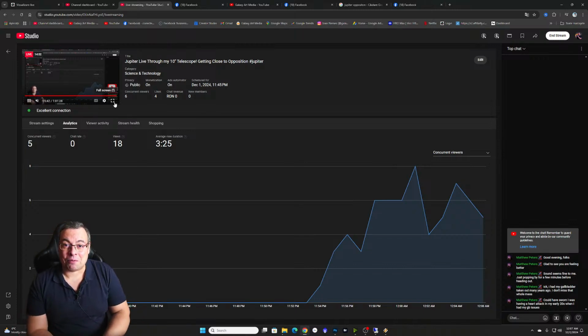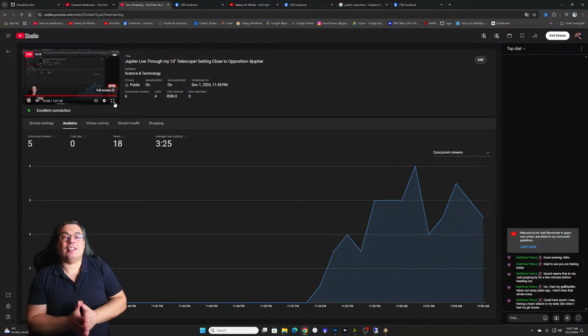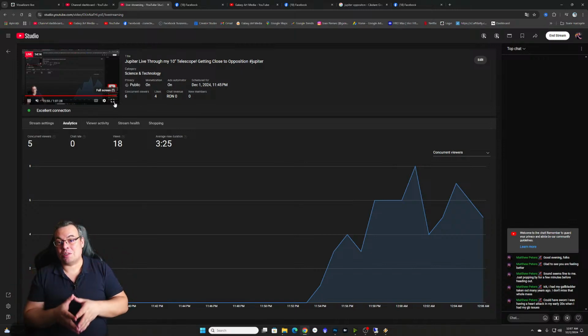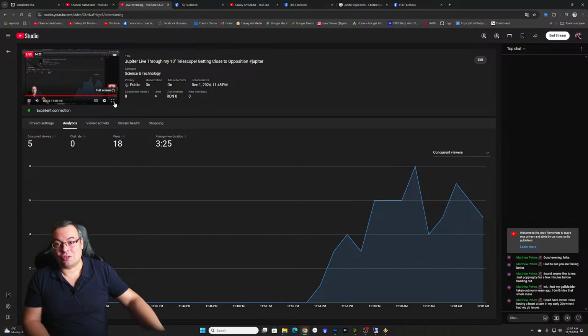Then I bought my full frame camera that I'm filming with now, and with the new lens that I use for the Milky Way, and then I tested that out. Then was the comet. I captured the comet with all the smart telescopes, with the DSLR, with the new full frame camera, and also with the large telescope.